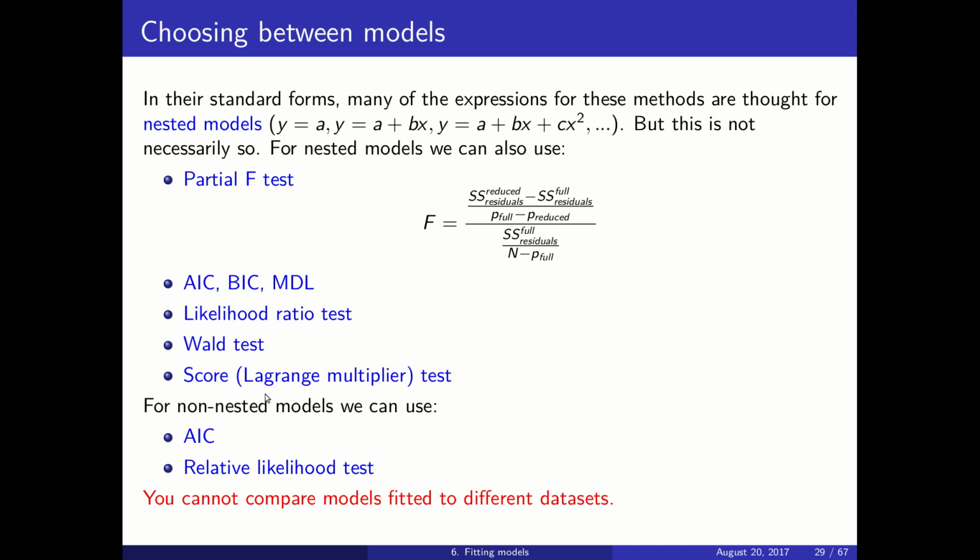And there are many other tests for nested models. For non-nested models, you can use the Akaike information criterion or the relative likelihood test. And you can never compare models that have been fitted to different data sets. So all these tests assume that the model is fitted to the same data set.